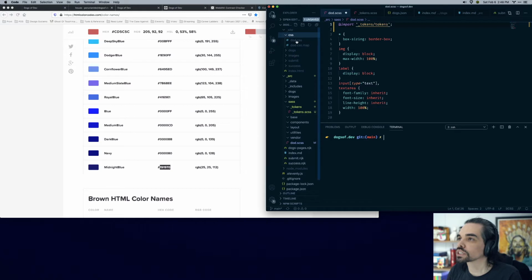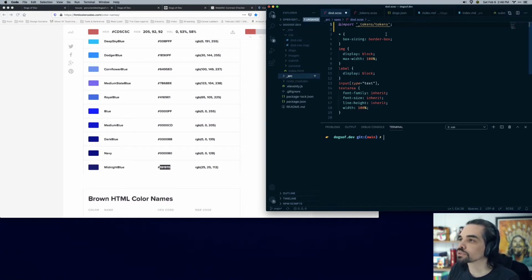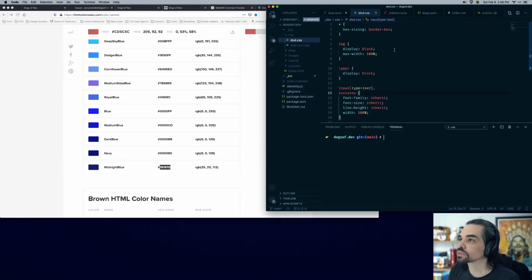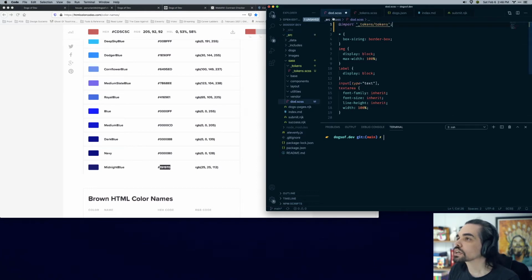So I'm only calling this file dogsofdevs.css. So it's only compiling this file. It's not compiling any of these other Sass files that I create if they have an underscore, because I don't need them to. I just need this one CSS file, which is going to be the end result of that. So close that, go back into my source. So we got our tokens, and I can close that.